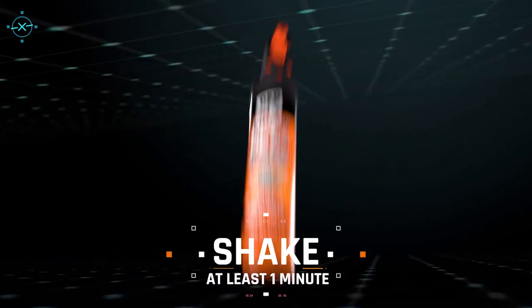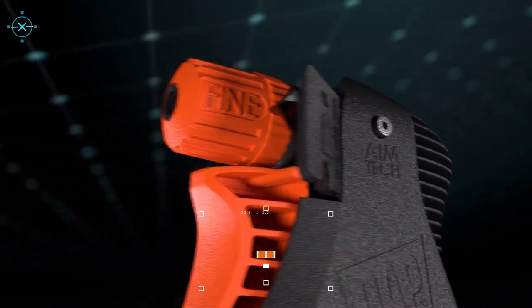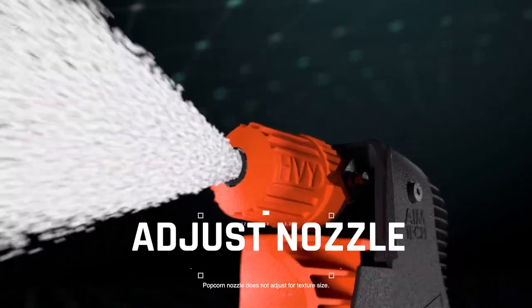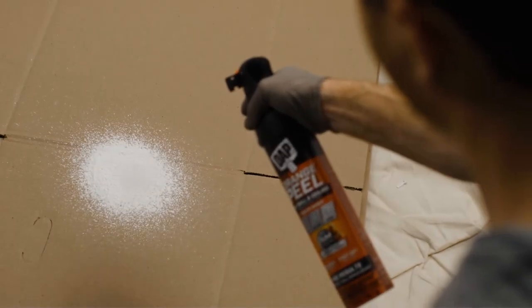To start, shake the can vigorously for at least 1 minute after hearing the marble moving freely. Then, unlock the tab by bending backwards. Adjust and twist the AIM Tech nozzle to desired spray angle and texture size. Before spraying on any surface, dispense a quick burst on the scrap material to activate and practice.